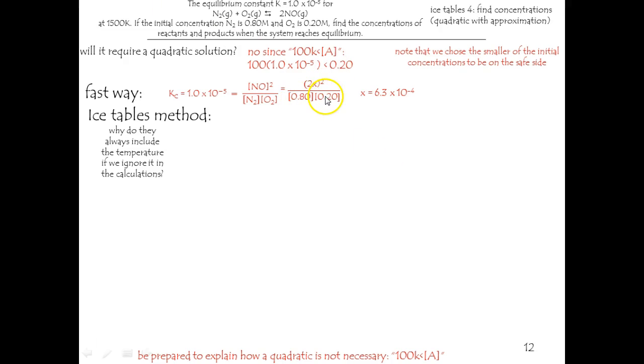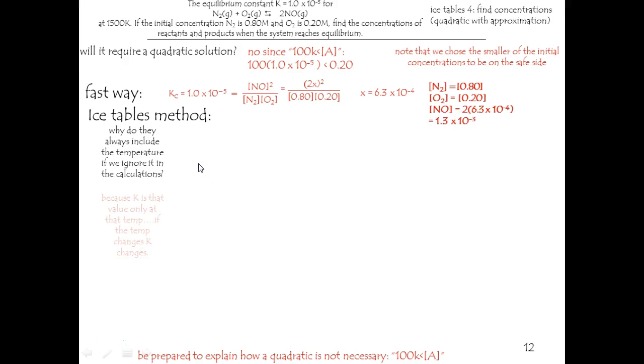That's the concentration of each of the reactants. The concentration of the product is 2 times x. It's not squared; that's just used to calculate Kc. That's the actual concentration of that stuff in solution. So it's going to be double that, which is like 1.2-ish, 1.26 times 10 to the minus third. Did I get that right? Well, it doesn't matter. It's 1.3 times 10 to the minus third. We used two significant figures in our answer. And those are the three answers to the problem. I believe those should be in square brackets.